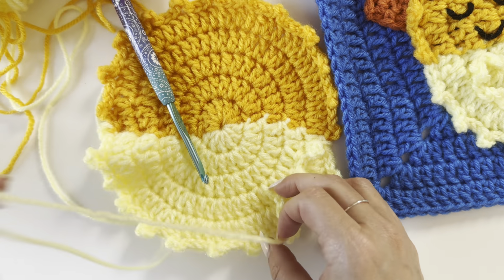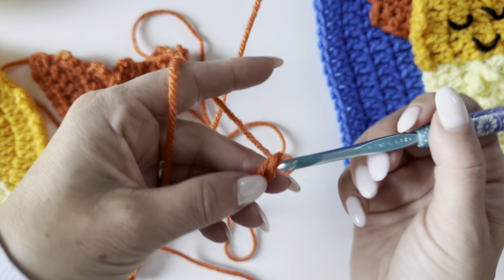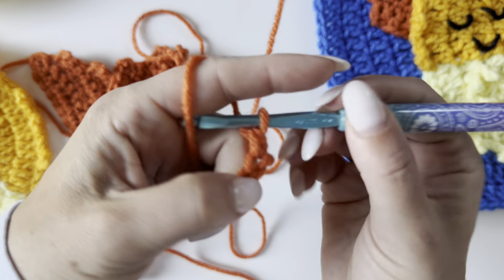All right, so grab that carrot orange yarn. Where's my strand here? There we go. Let's make our fourth one. Let's set everything in place. I have my H hook. We are going to chain 9. 1, 2, 3, 4, 5, 6, 7, 8, 9. I'm going to single crochet in that second chain from hook and the rest of the way down the chain.